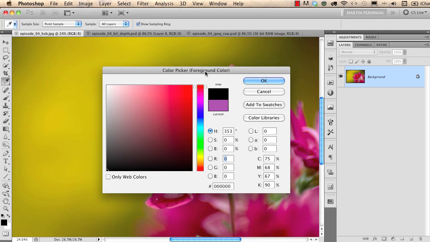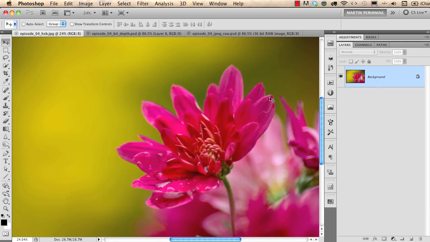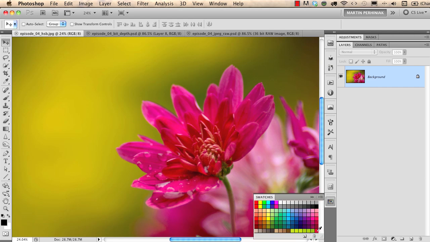In the color picker window, you have HSB, RGB, CMYK, and Lab color modes. And also we have the 6-digit number, which can be used on websites with HTML code. So for example, white is FFFFFF, or black is 000000. You can always save a selected color by clicking on Add to Swatches. You can name that swatch. And then if you go to your swatches panel, you will find that swatch at the end of the list.